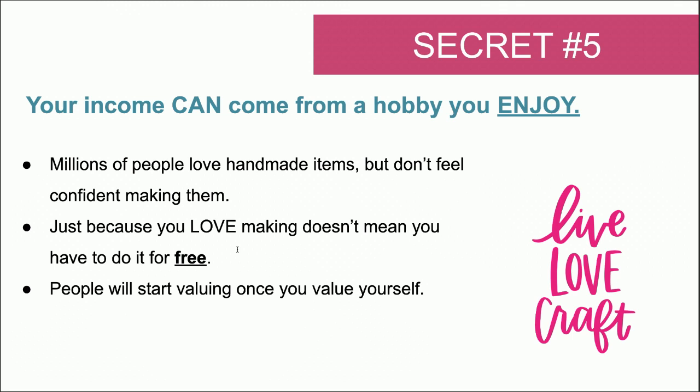And third of all, when you start valuing yourself, you're going to see people will start valuing you as well. No one is going to value you until you value yourself. If you get anything from this, you can take this right here and put it in every aspect of your life. Your personal relationships, your work, your hobbies, your friendships. Until you know your value, you are not going to see other people valuing you like that. So you have got to set that precedent. You have got to show up for yourself so that you're able to continue doing what you love, so that you're able to just rock it.